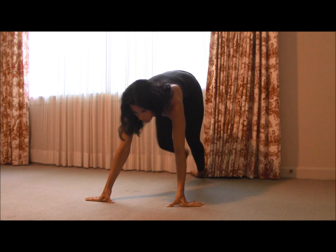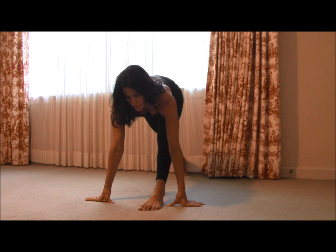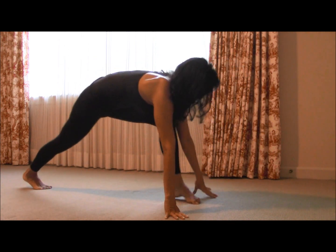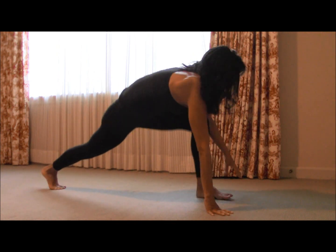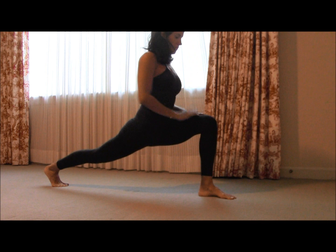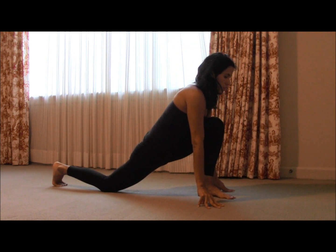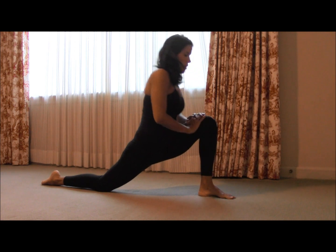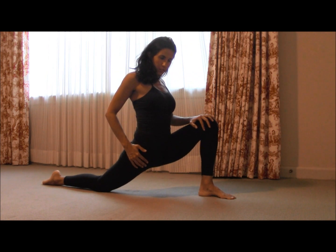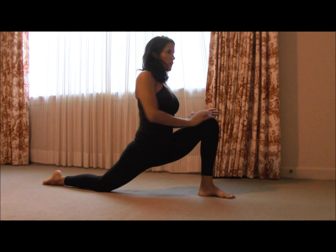So we're going to get out of that. We're going to put our left leg forward, and I'm going to do it this way so you can see. Deep lunge, right? We're going to carefully drop that knee to the ground. We are going to rise up and just sort of sink with each exhale so that this whole area just starts opening up.